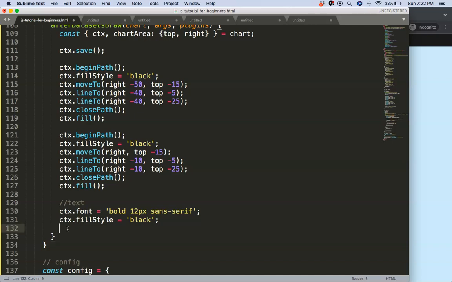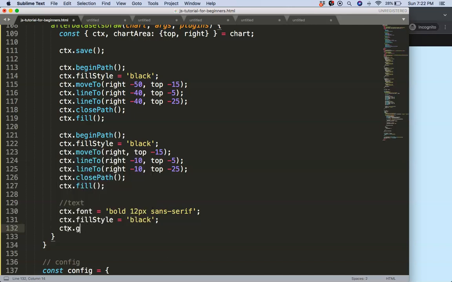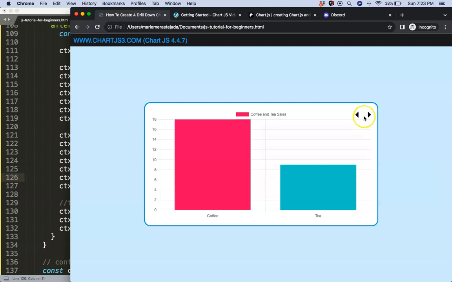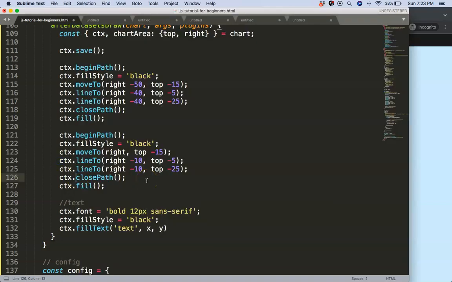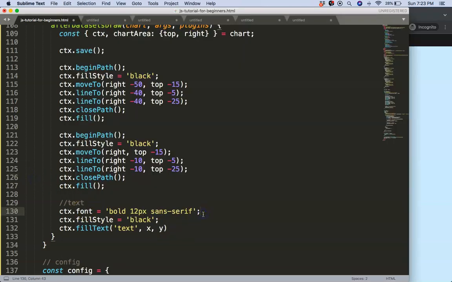Then what I want to do here, I'll say here ctx dot fill text. Let's start to draw the text here. For the text, I refer to this as our page. So this will be the page. Basically this is the text here, and then we have the x and y coordinates. So what I want to do is figure out where's the center of this. That's number one. Then for that center, I would like to have at least the text aligned in the center.